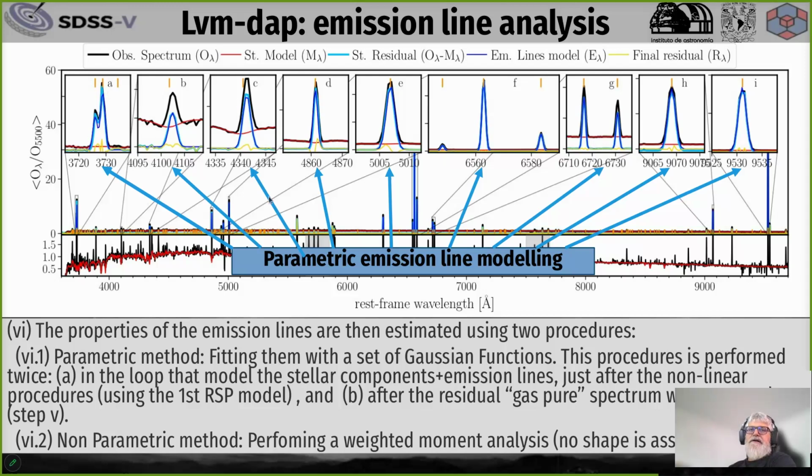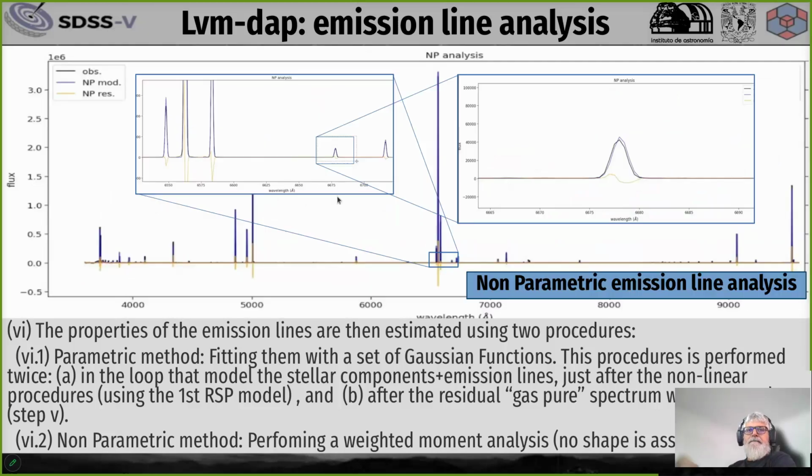And this is the result of the analysis in the non-parametric case. Since it's non-parametric, there is no model that you fit, it's a derivation using a weighted moment. But you can assume a Gaussian, which in principle it may not be, if you have asymmetries. You can create a Gaussian function that has the same parameters as the one that you recover with the non-parametric method. And then you can compare the results.